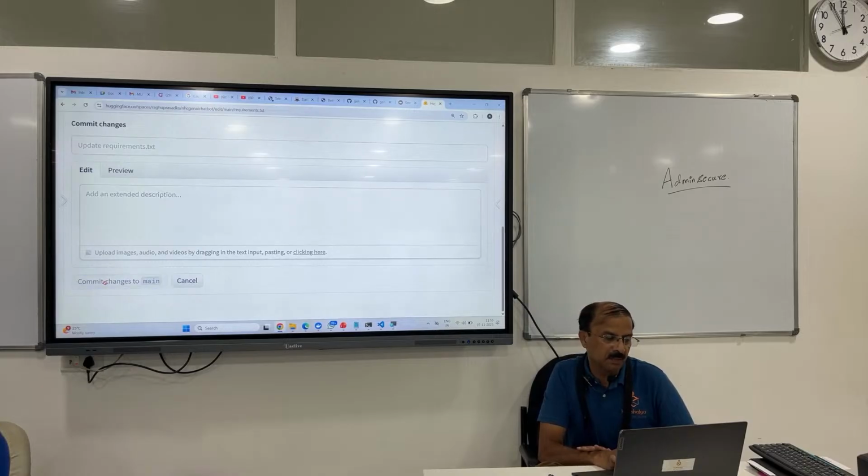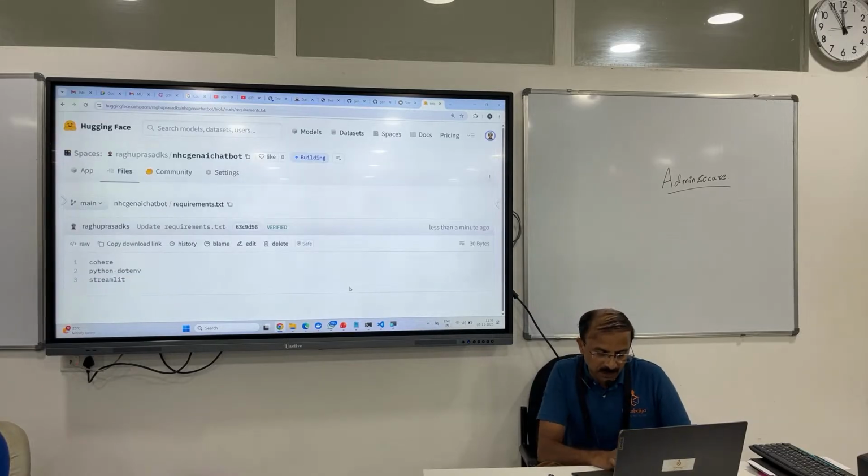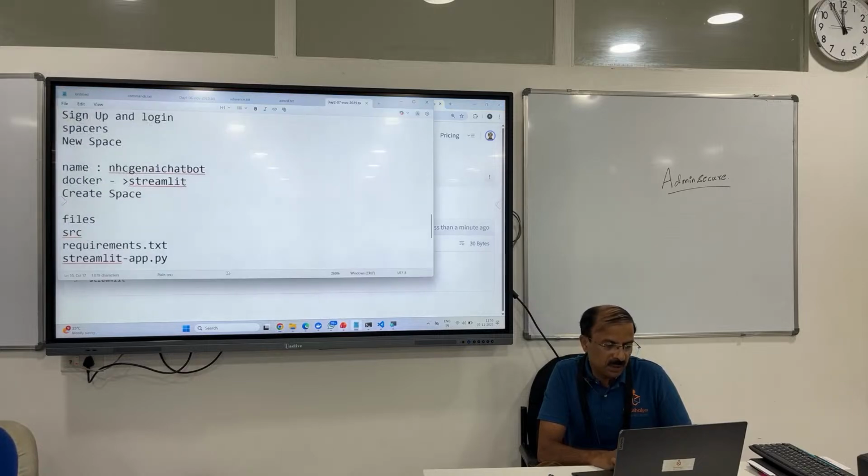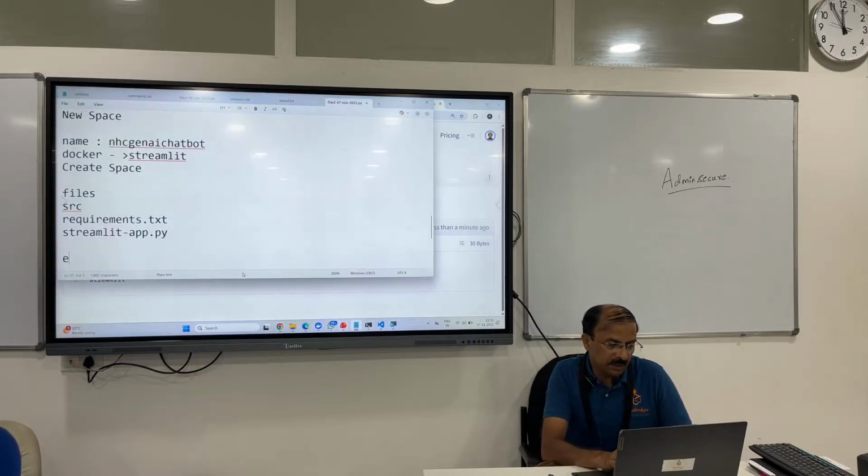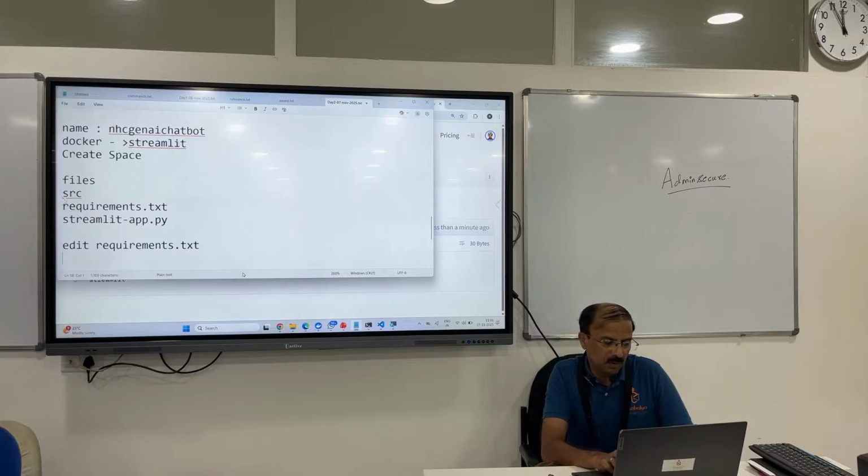Commit changes. So step 1 is edit streamlit requirements.txt, and then keep the following libraries. What are the libraries?